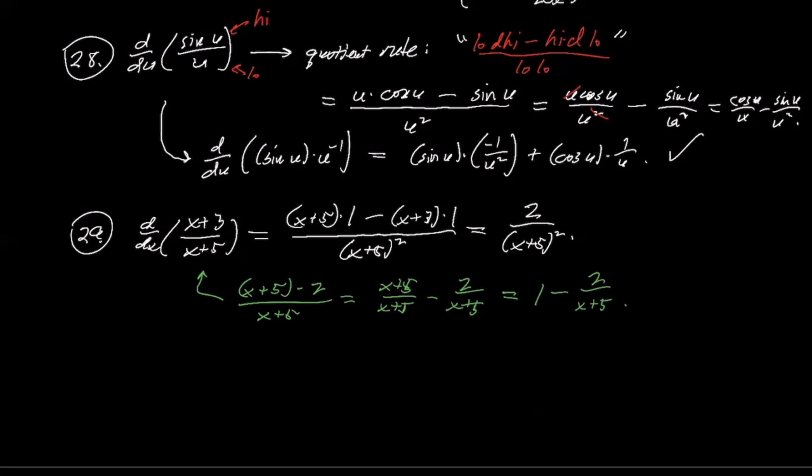And then when you differentiate this thing, well, it really does become that, because the 1 goes away. The 1 over x plus 5 becomes minus 1 over x plus 5 squared. So there's a next picks up a minus when you differentiate this, which crosses out that minus, and it becomes squared on the bottom, and the 2 just sits there. So, all right, that's another way to do it.